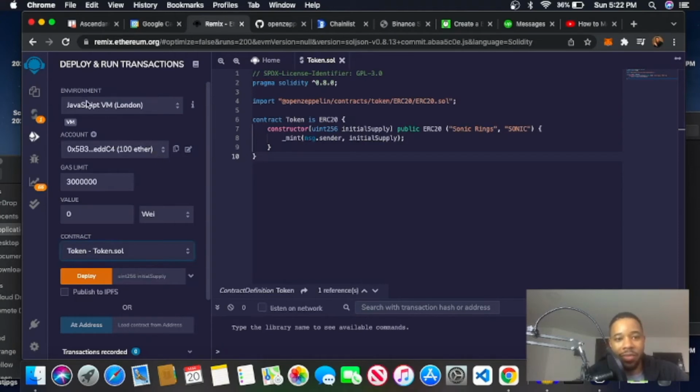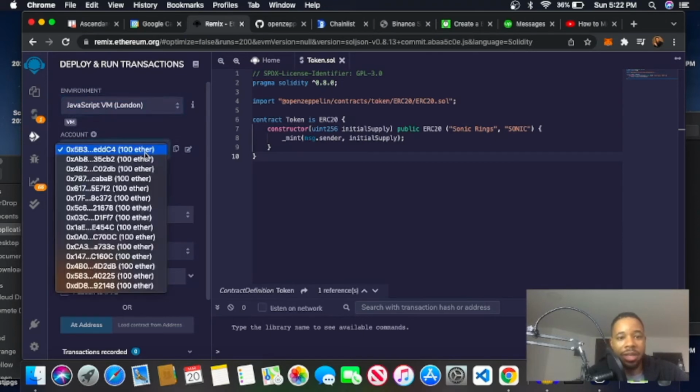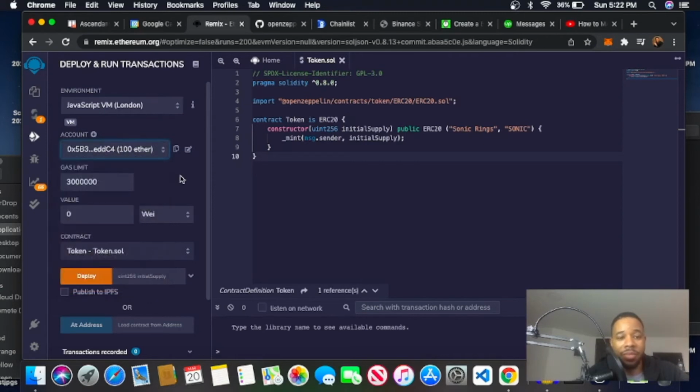You can see that with the JavaScript VM, there's a couple other options, but it's providing you a couple of accounts, all with a ton of Ether. And obviously, it's all test Ether. Nothing's going to happen. You'll be completely fine. And then there's some other options. Injected Web3 is what you will use when you want to test on different networks. So let's go ahead and do that before we actually deploy this thing. Let's see it on a real test network.